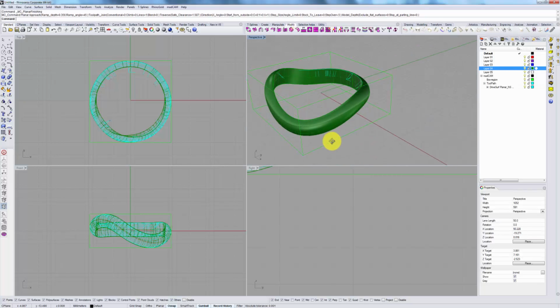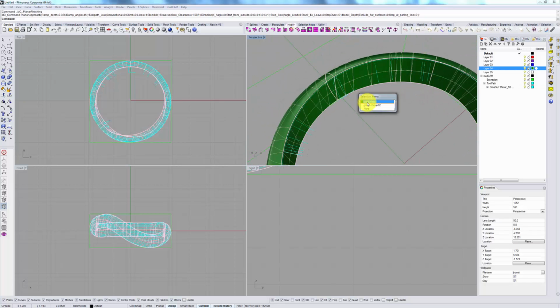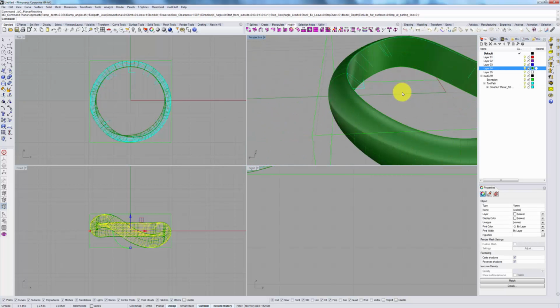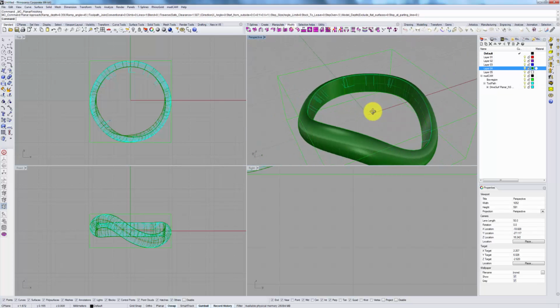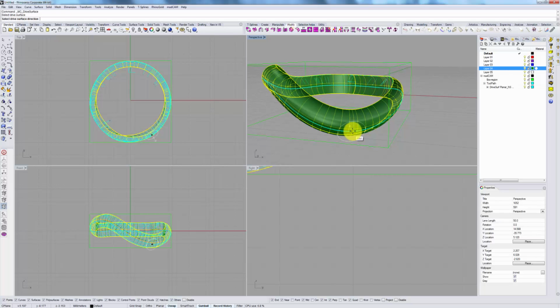And what we see here is that it didn't quite do what we expected it to do. So let's make sure we selected our surface correctly and that we're pointing that arrow downwards rather than outwards.